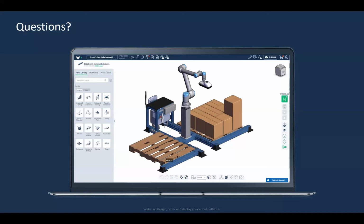Thank you. This question might be for you, Damien. What's the maintenance required on the system? On the lift kit, which is virtually maintenance-free, there is no maintenance. The screw which we use is greased for a lifetime. So there is nothing to do from the maintenance point of view on the lift kit. Okay, thank you.